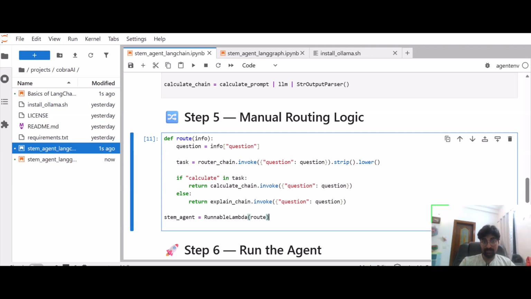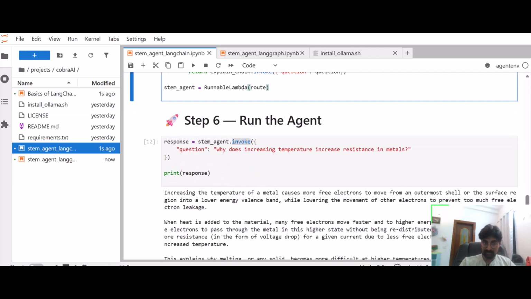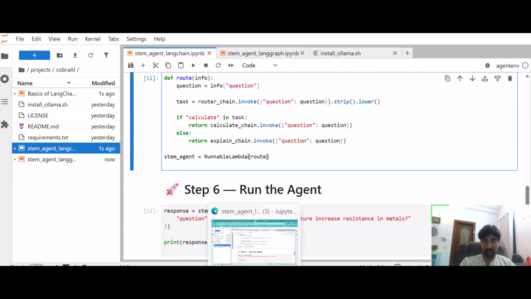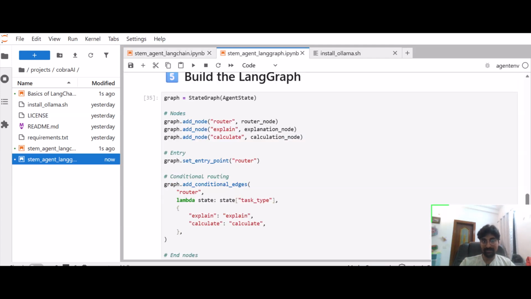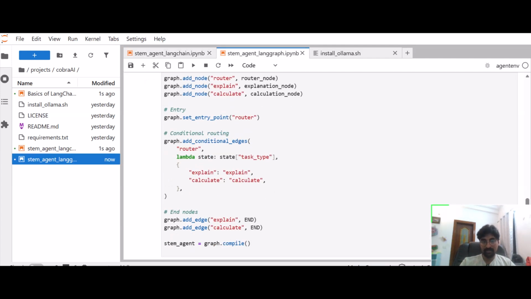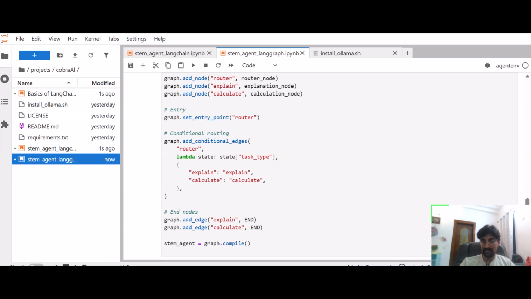So finally, this router we pass to runnable. Whenever runnable is run, we'll get the STEM agent and the question will be asked. So in place of this manual routing logic, here we build a graph structure. We added nodes, we created edges.